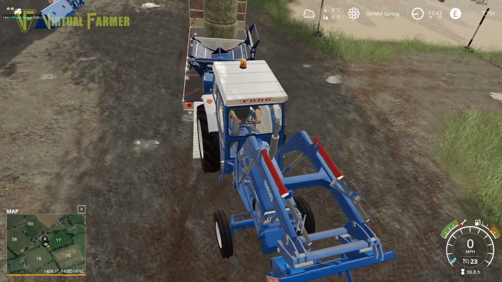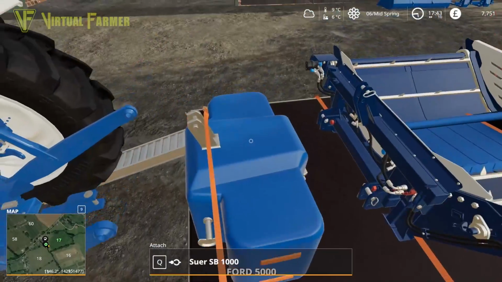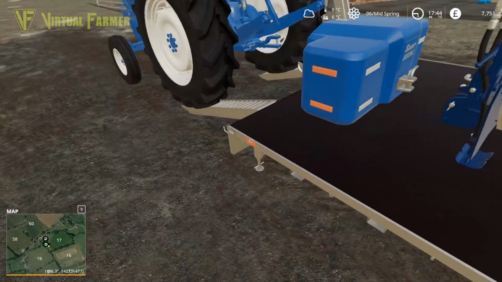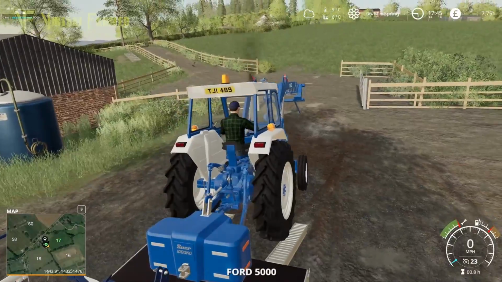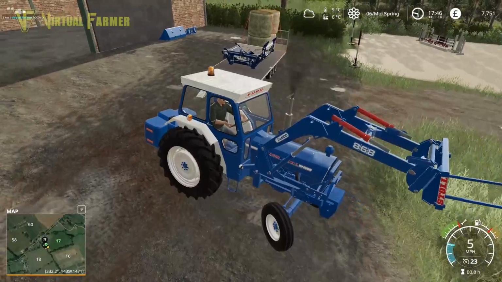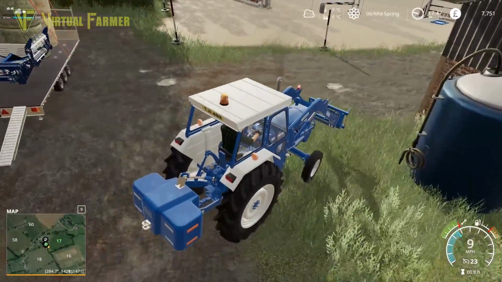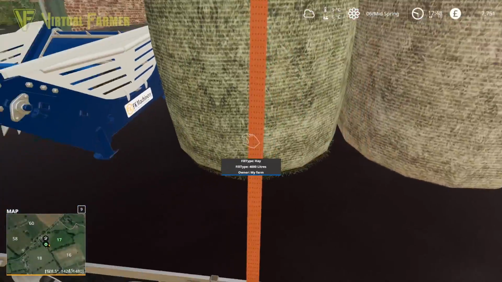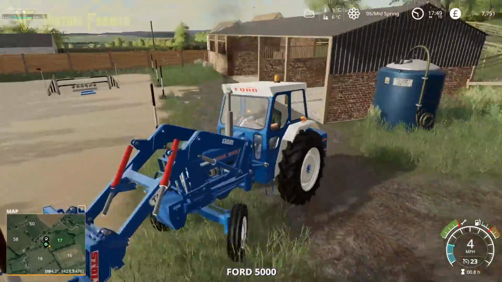Let's back this up. Get the right button to get that unlocked. Yeah, there and there. Grab that and lift, and we can get our bales off. So there. I'm going to end up with a lot of bales off that field.